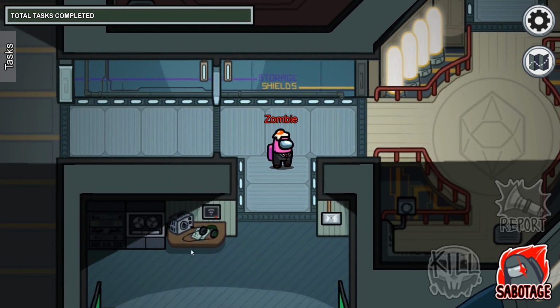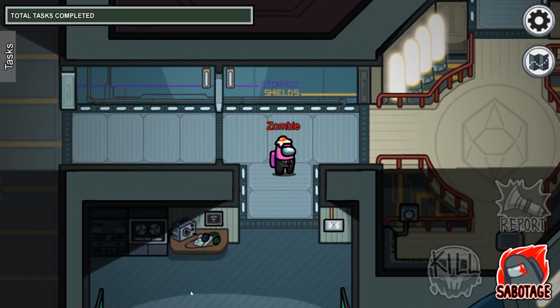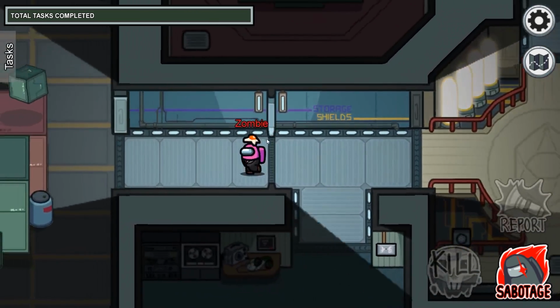So killing people in here is good. You have to realize there's no vent other than here, which will bring you up to nav, or you just have to run, and you could get caught on the way out.